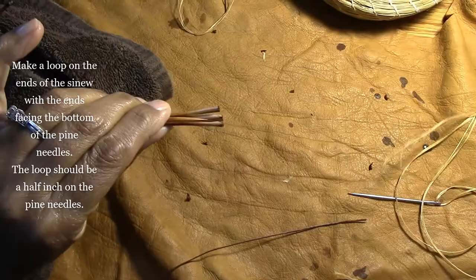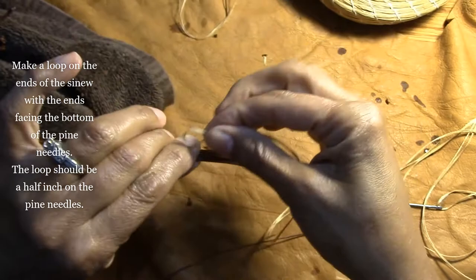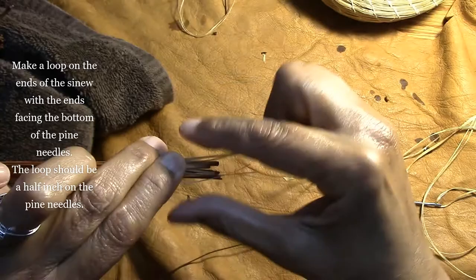Now you're going to take the end of your sinew, you're going to make a loop, like so. Okay. Approximately a half an inch into the pine needles, make the loop and you wrap.